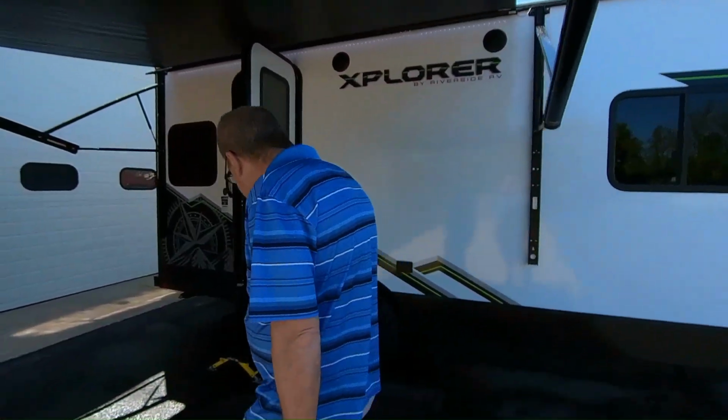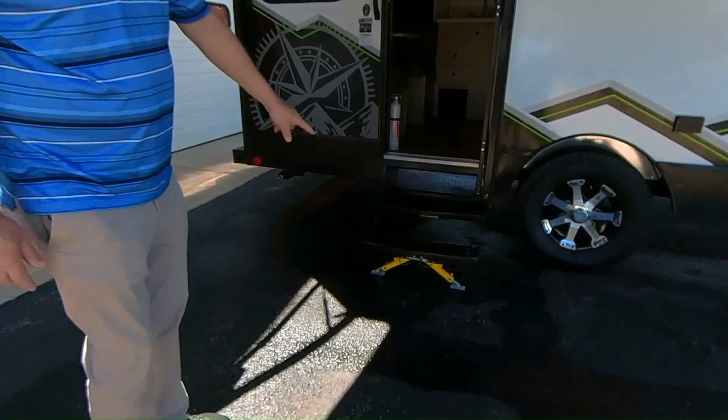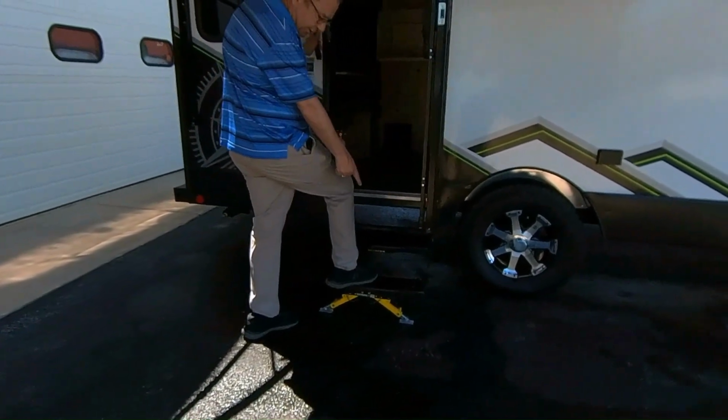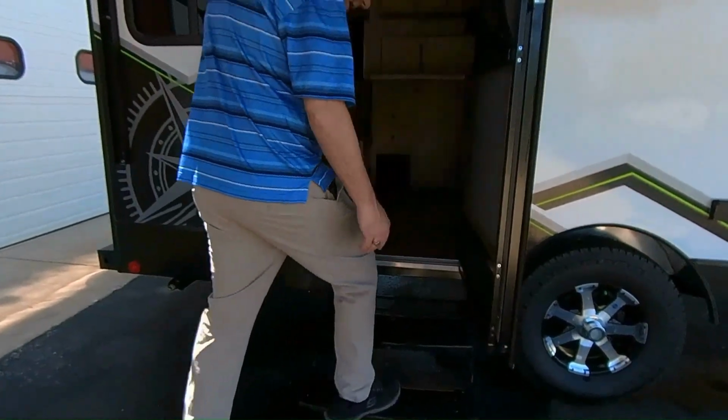Yes. Okay, let's come on in. Now here's another nice little feature which you might not see on a lot of the other trailers, but see where you have that solid stance, so that way your steps will be real solid. You have the 2 steps going in, but here down on the bottom you can adjust that, so that way it makes it more stable when you're going in and out.